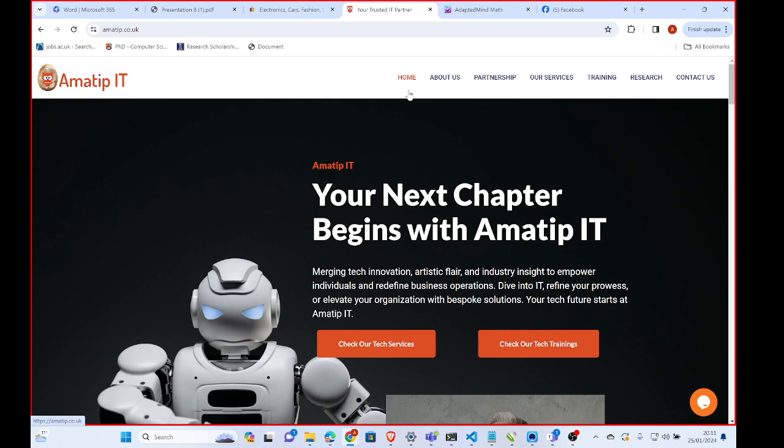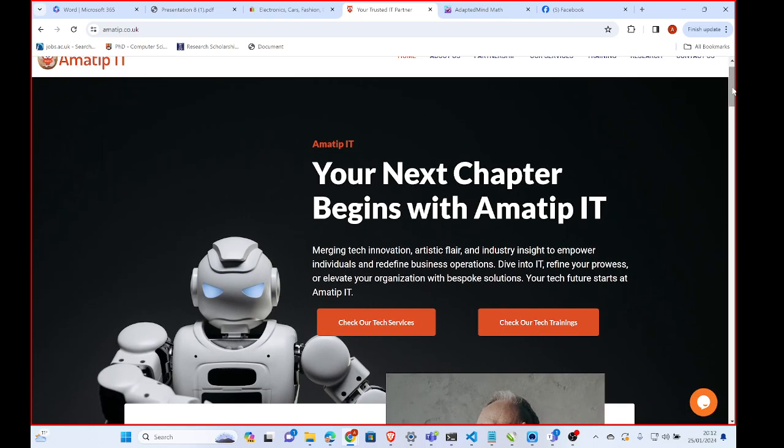So basically, I will just use this slide to give you a simple illustration of different components that a typical website will have. Normally, a typical website will have a header. In the header, we will have the logo and the menu. Then the hero section. So this is what we call the hero section. Immediately after the header, you have the hero section.